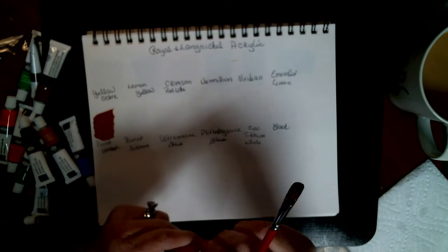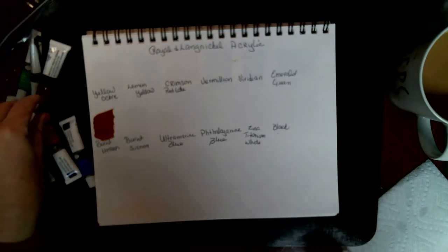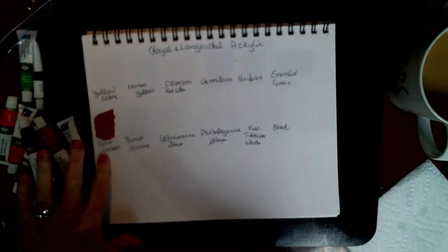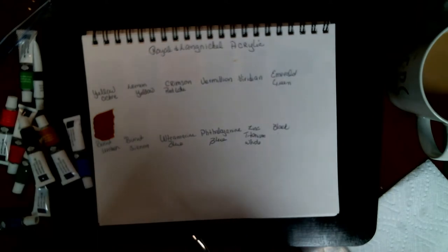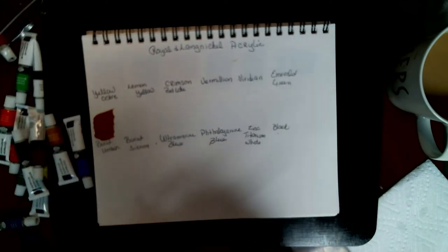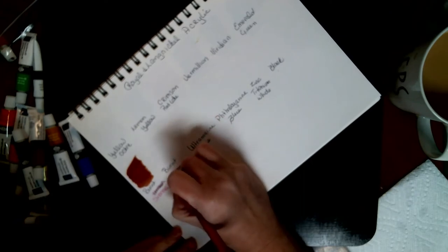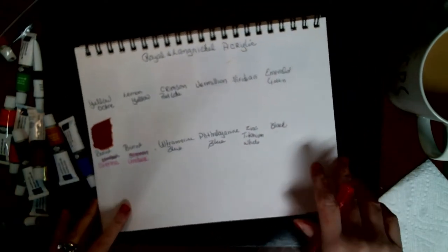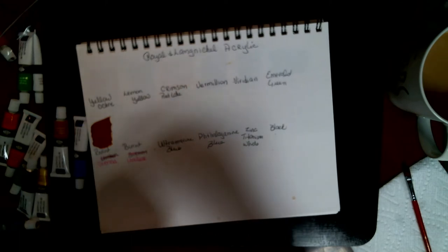The puppies are playing — they are in the craft room, that's why I spend the majority of my time here. Okay, I've already screwed up. This is burnt sienna — no biggie, we'll just walk that out. I wasn't paying attention. Does anybody else do that, or is that just me? This is burnt umber — I just saw the paint and did it.